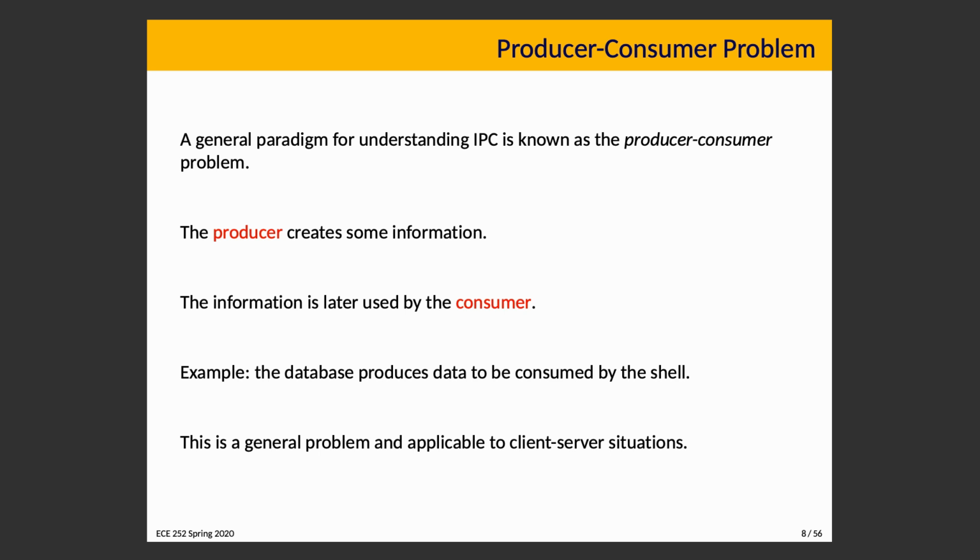So if you request some data from the database, well, okay, you send in your request, fine, and the database might acknowledge that it has received your request. And then the roles could reverse a little bit. The database server is then producing the result, and then it is consumed by the shell, so it's printed out on the console, and it tells you the answer that you were looking for.